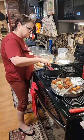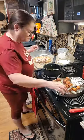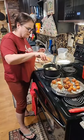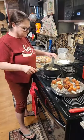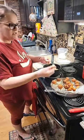Some people put cinnamon on them. Some people use chocolate. Imagine you could put anything on it. You could put a lemon glaze on them. Oh, man. They're good just as fried biscuits.